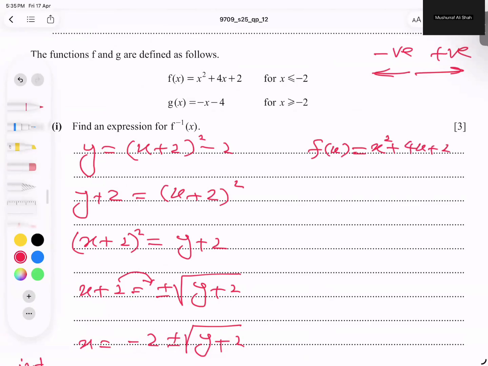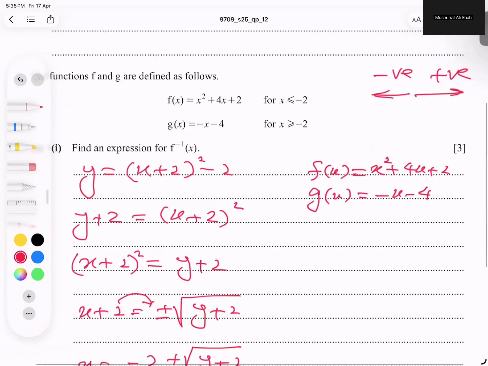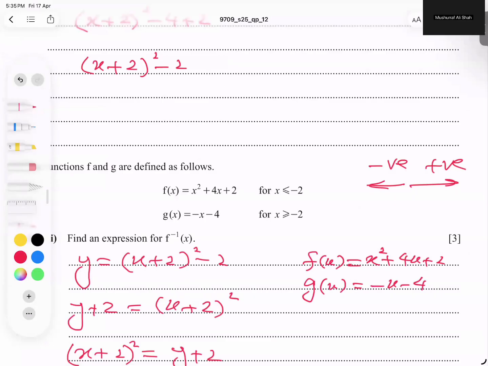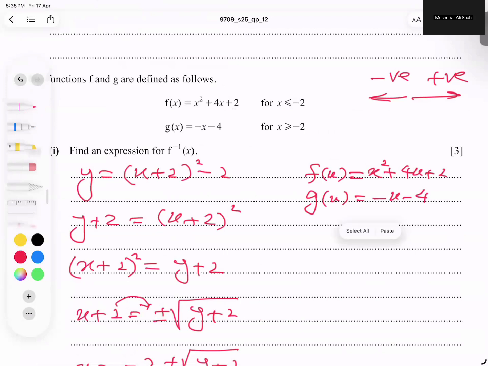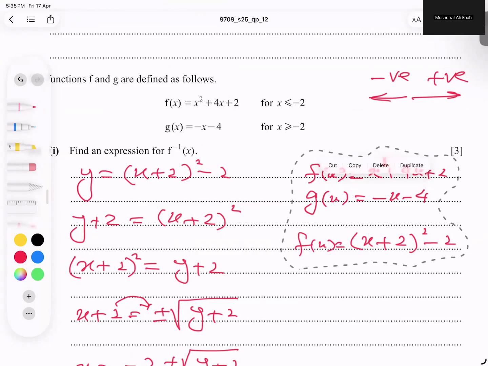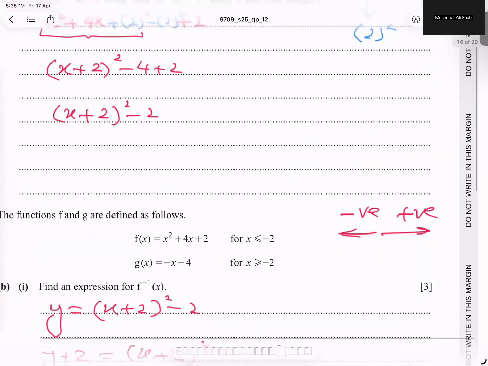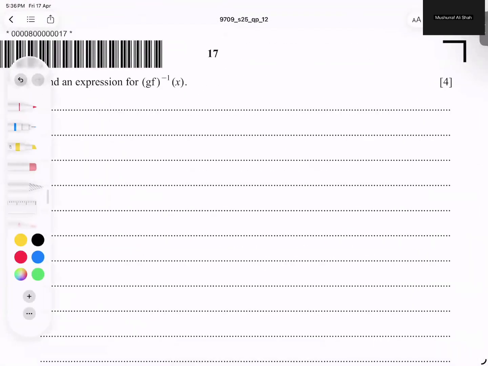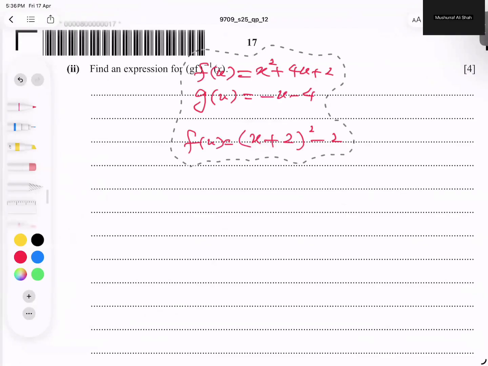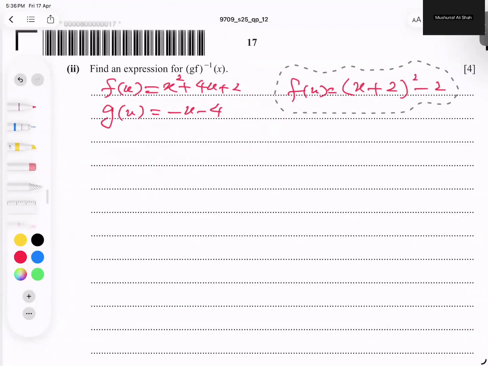So I think I have to copy. Okay, and so I get negative x and negative 4. Okay, I'm copying this completing square also. All right, this is the completing square format. Maybe I need it, so I can take it and shift it to the other page, cut from here and paste. Okay, so take a look, students, at how we can do it. So what is it asking for? GF.